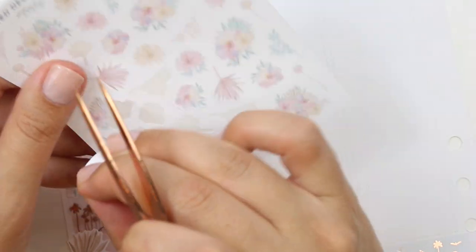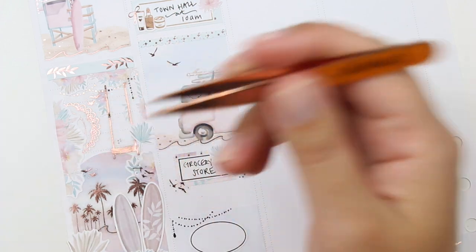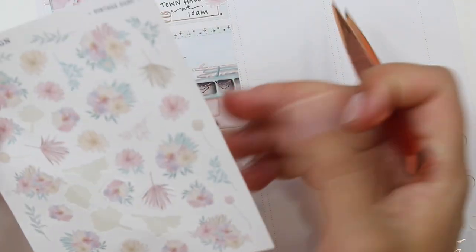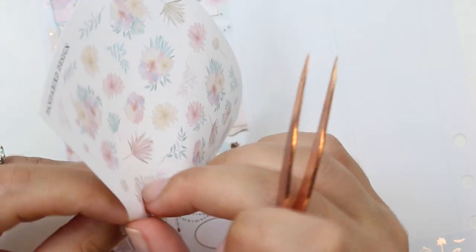Maybe something like this. Ooh, I just tore that sticker in half. Had I already cut it in half? That is entirely possible, because that was a perfect tear down the middle. I probably already pre-cut that. Let's see if I can find that on a different sheet. I think it was this guy.